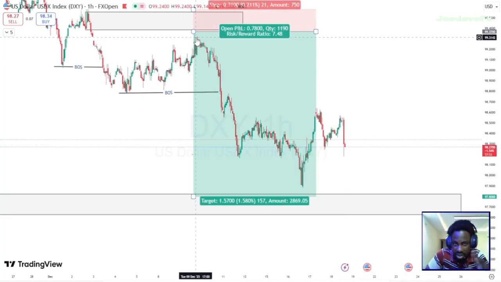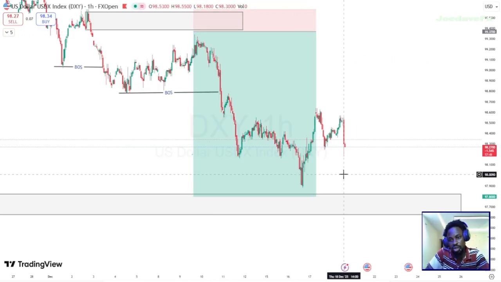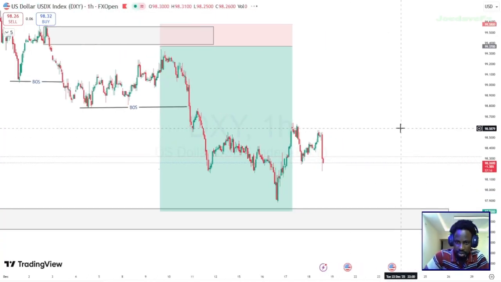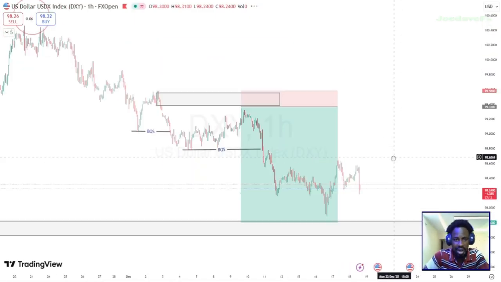On the last video I told you that we have a few pips for price to start pausing, but the only thing we are using DXY for is to get a clearer picture of what is happening to the dollar. It then goes to currencies that are paired with the dollar, whether base pairs or quoted pairs. We use this decision, everything we see here, then we look for patterns there, and it gives us another edge to tell us exactly what we're looking for on those trades. That's just what we use DXY for, and you can see it's playing very nicely.